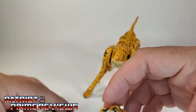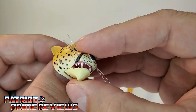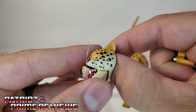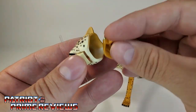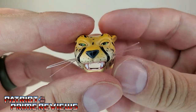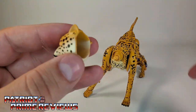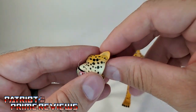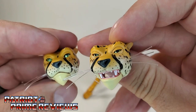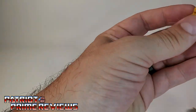But you can actually switch the eyes out. You get right in here inside the head, get your thumbnail in, you can pull the eyes out and switch with another. So let's go ahead and do this one, see if it makes a big difference here. Yeah, that looks terrible. So yeah, the eyes, they could be better, at least on the scared face. The snarky face here and the regular Cheetor head don't look bad at all. Okay, put those eyes back in this one.